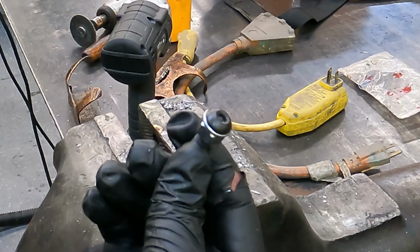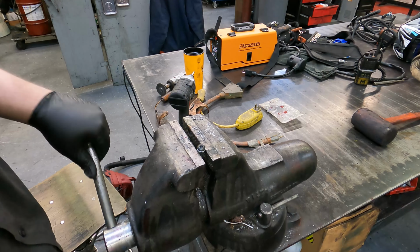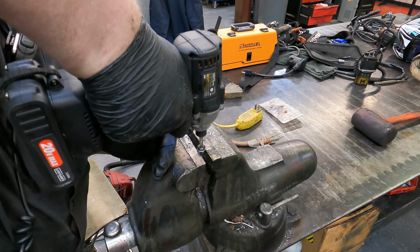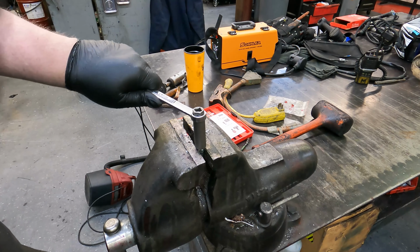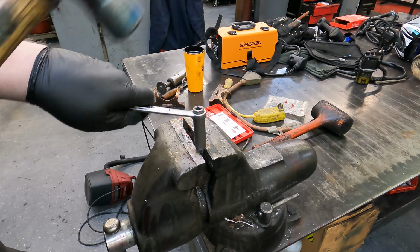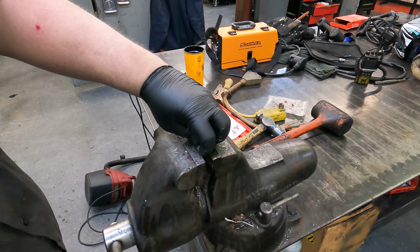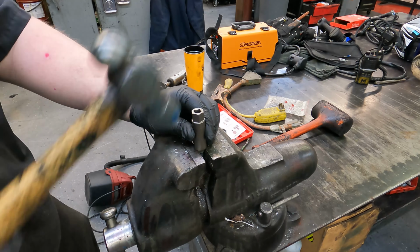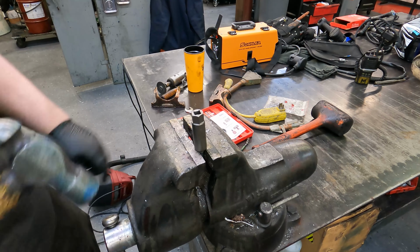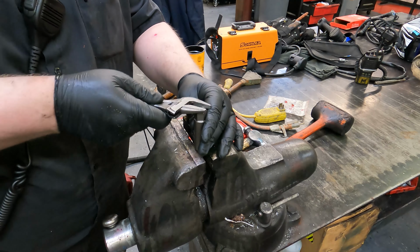Here I've got a button head bolt. So it has a round head on top. It looks like that one might be too big of a challenge. Let's try... Oh, that actually locks. Okay. There we go.